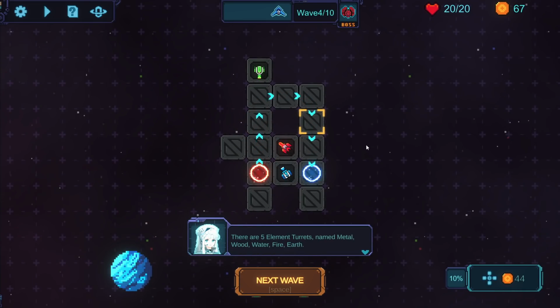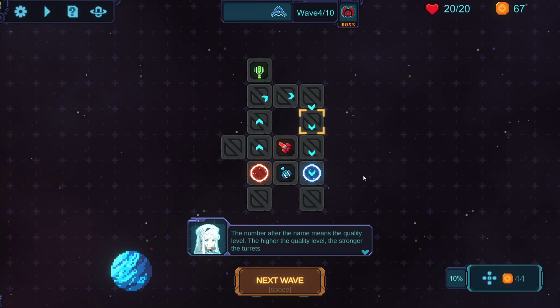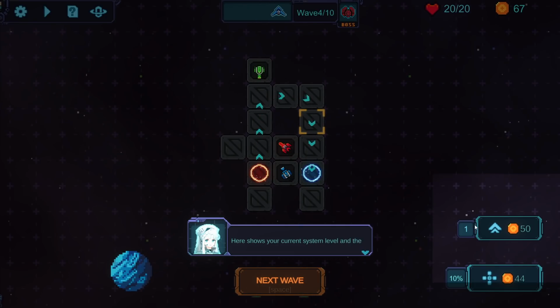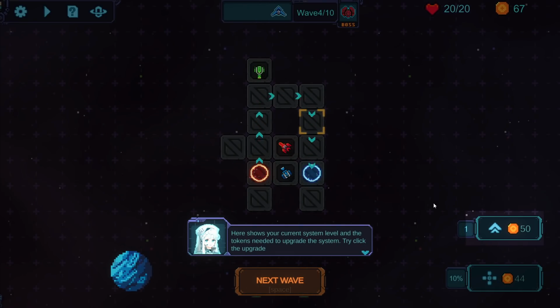There are 5 elemental turrets named Metal, Wood, Water, Fire, Earth. Ah, no love? Fire. The number after the name means the quality level. The higher the quality level, the stronger the turrets can be. To get higher quality turrets, you need to upgrade the system level. Oh, okay. I was going to say, what the hell? Where would I find that?